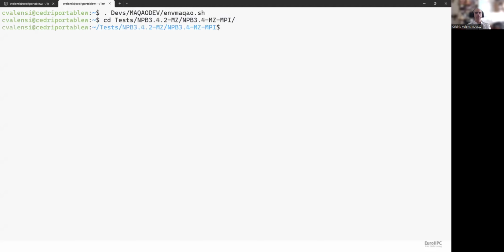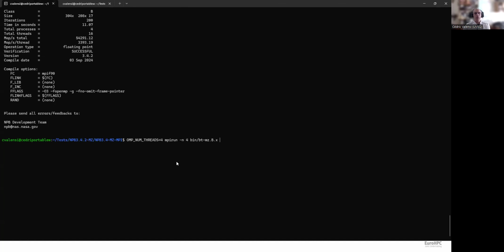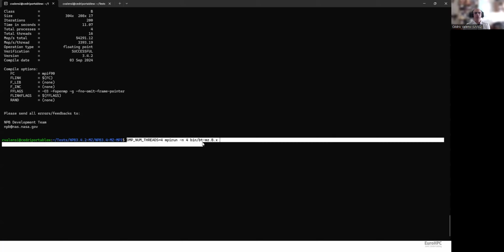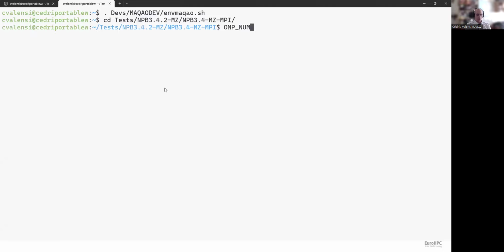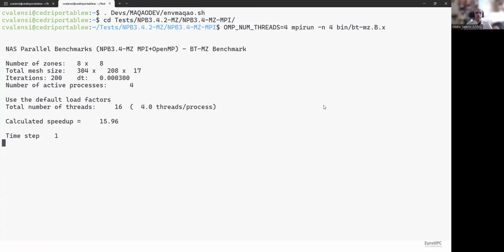Showing in a live example how you launch MAQAO. Let's say that your application, so I'm just using a NAS benchmark, requires OpenMP, OpenThread, MPI run.